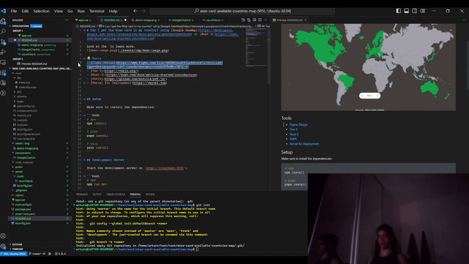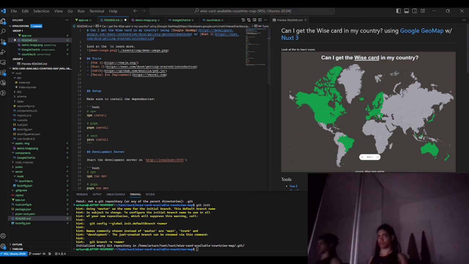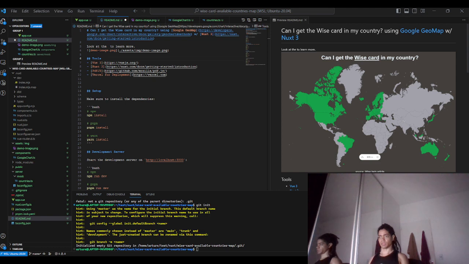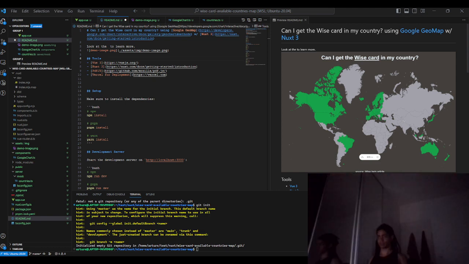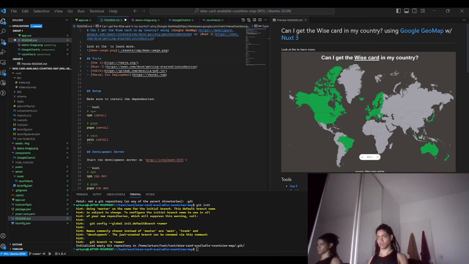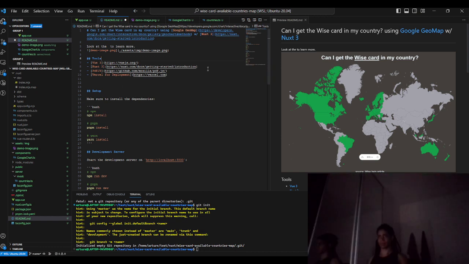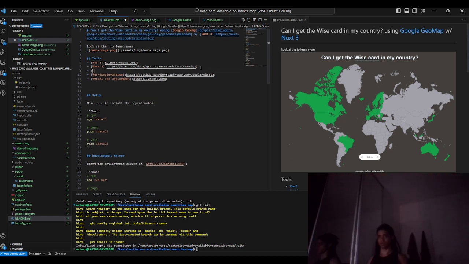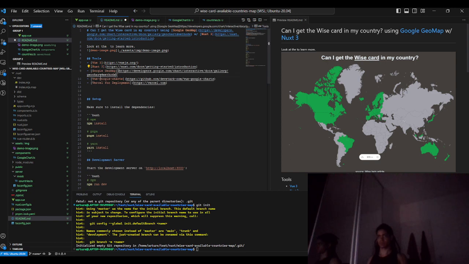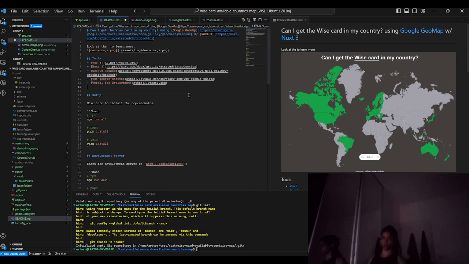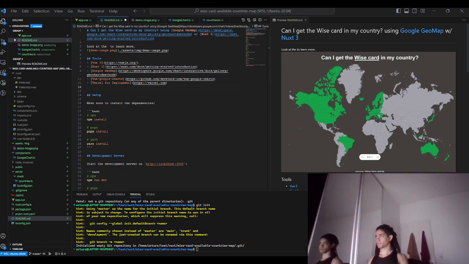In this case, I didn't use any Figma design, but I rely on Vue 3, Nuxt 3, as well as Vue Google Charts, by the way, as well as Google GeoMaps, and Vercel to deploy the code.